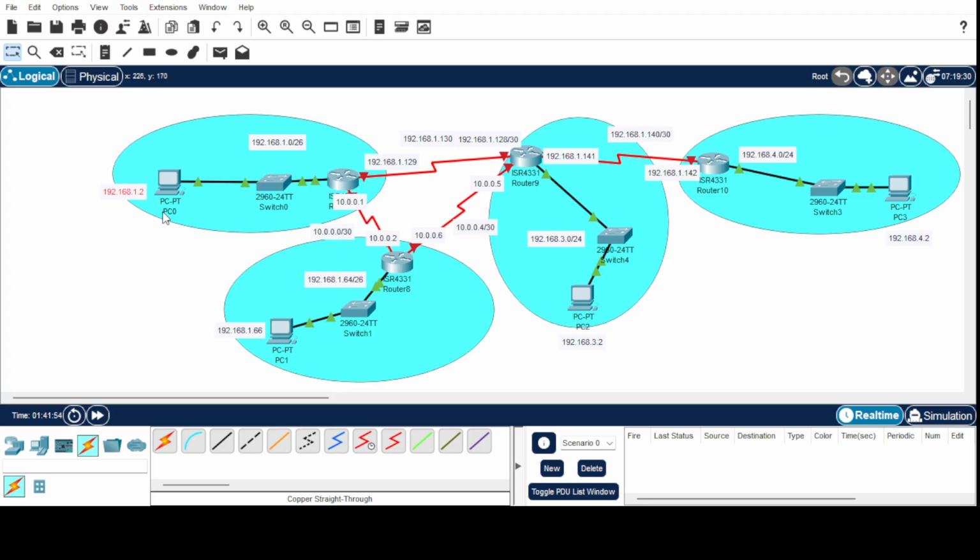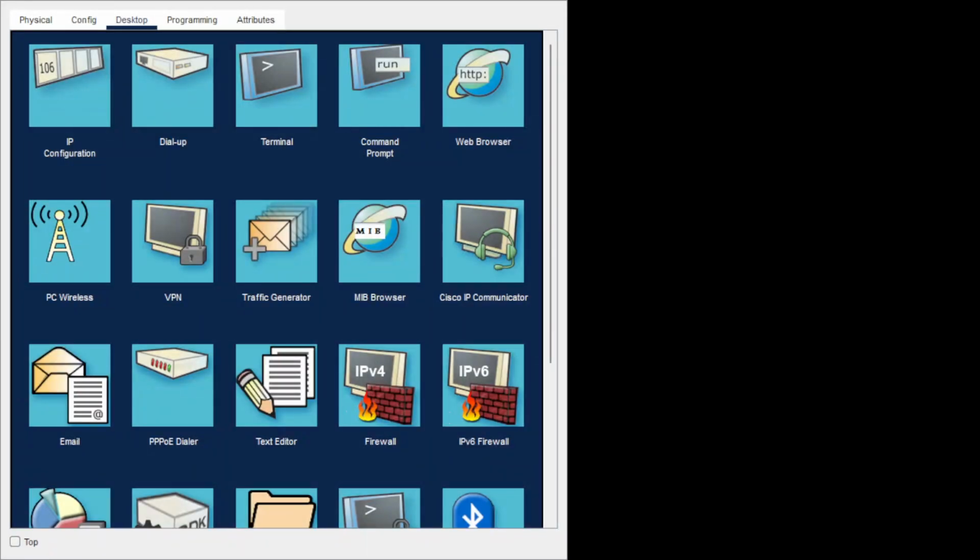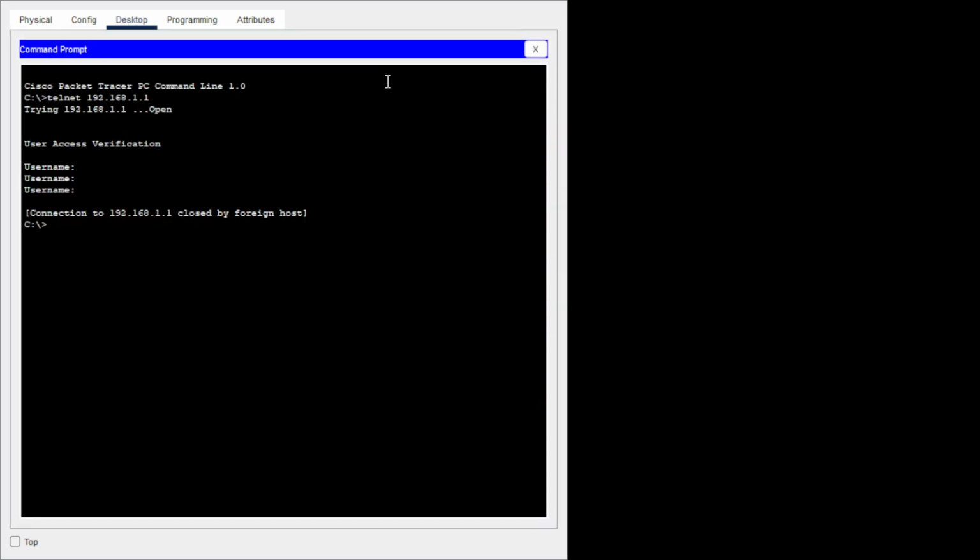So let's first move to PC0, for the first network. Let's go to command prompt and telnet 192.168.1.1.